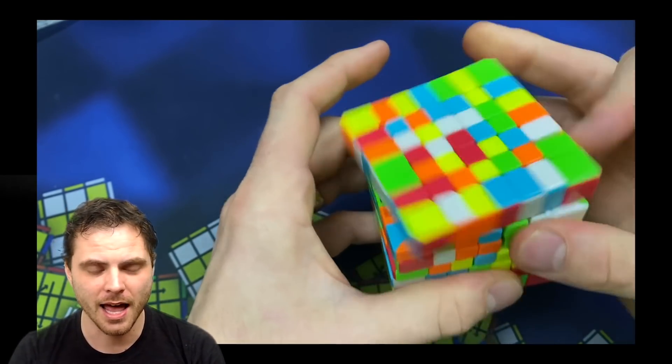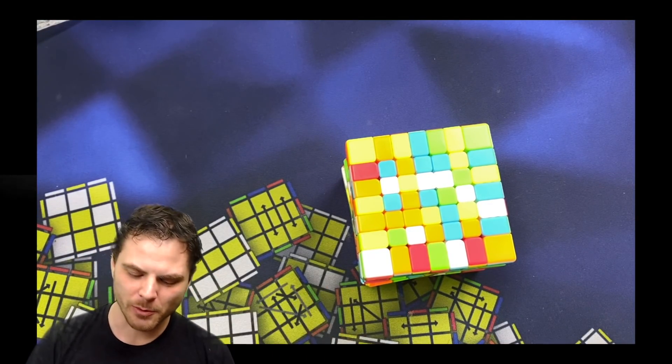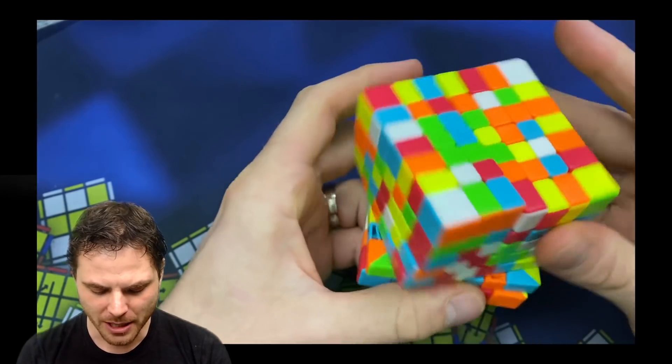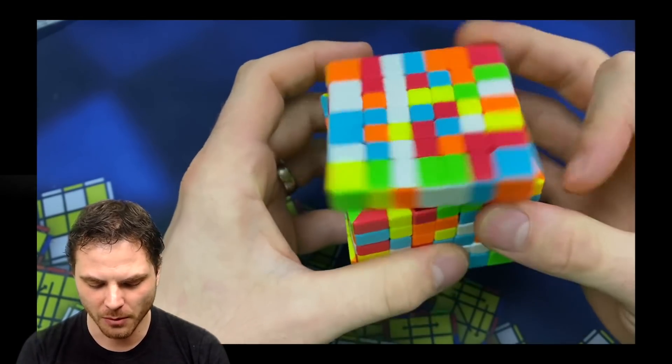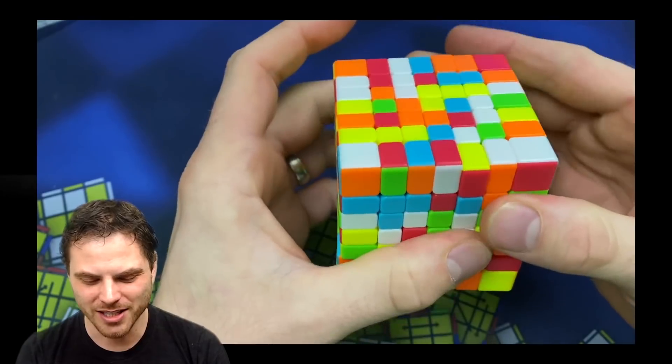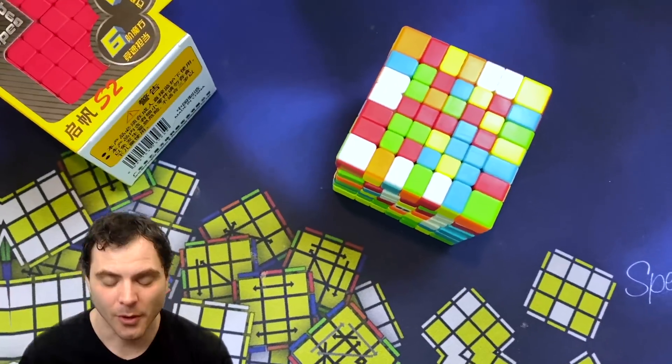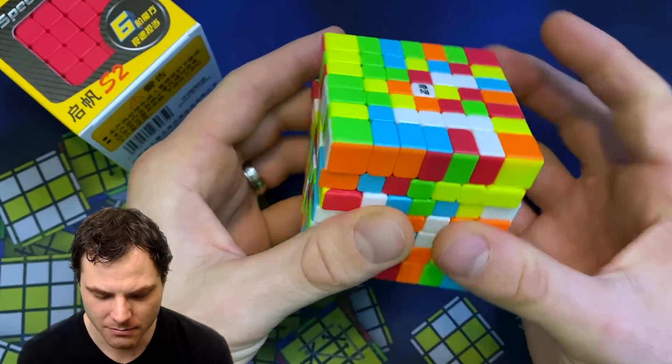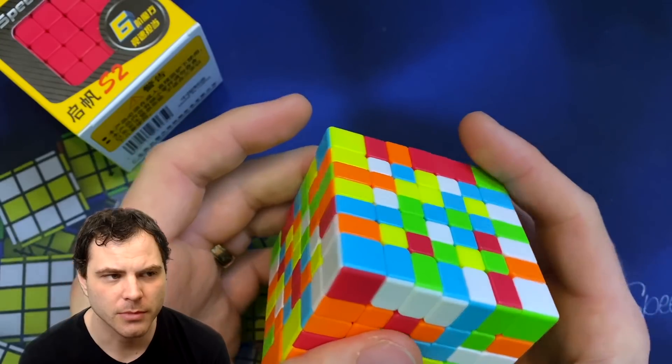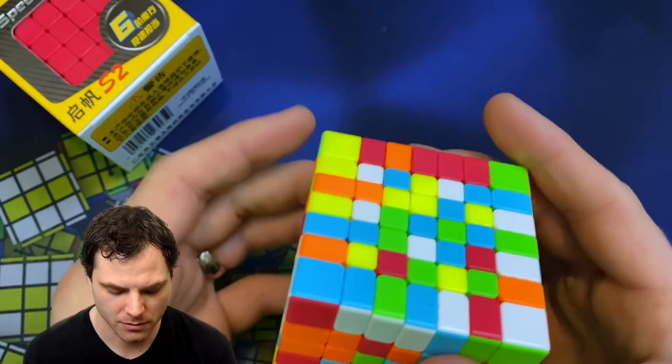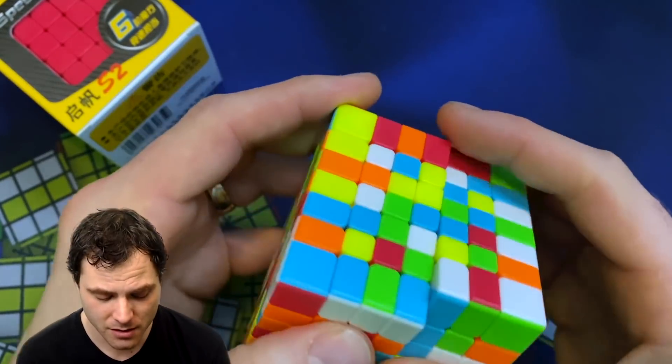I was in the middle of editing it and it's a really good 7x7. My estimate is this is going to be under 20 bucks or at least very very close to that. Definitely something if you're on a budget and you just want to get into a big cube. It's definitely not a bad one to get at all. When I started there were no magnets in big cubes, so this is the budget end and this would blow the mini Shang Shao out of the water which is what everyone was using back then.